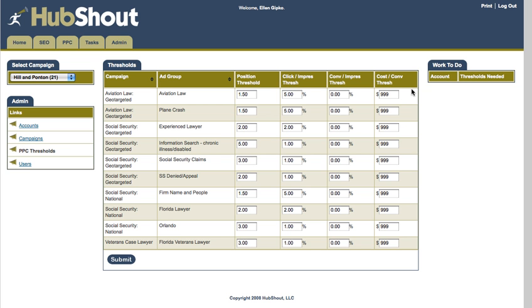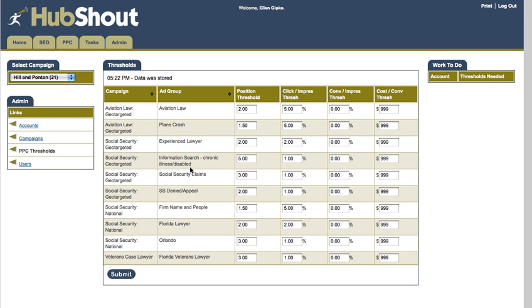We're working on a return on ad spend and other more advanced financial thresholds and rules that we can check. So you would set any of the thresholds. You can see that the one that I updated earlier is reflected here under Experienced Lawyer. I could perhaps update this particular threshold to 2 for average position, submit it, and that would be now saved as a new data element.